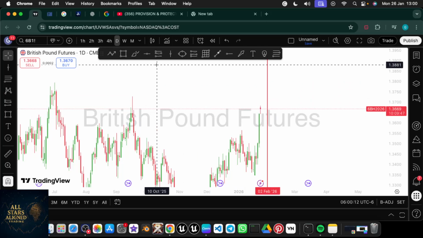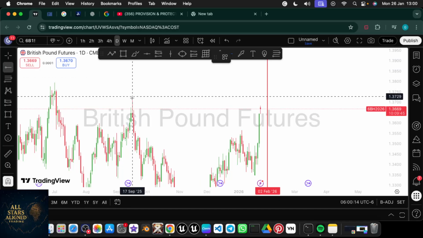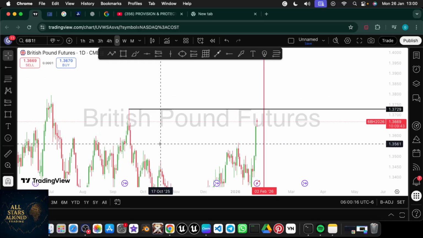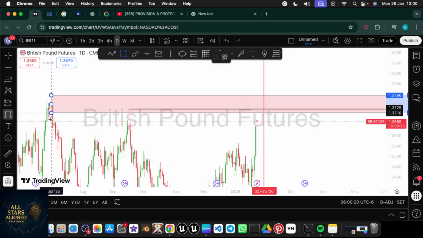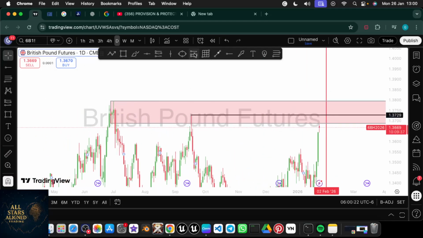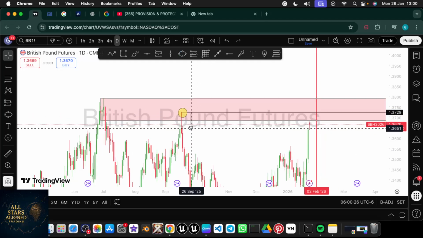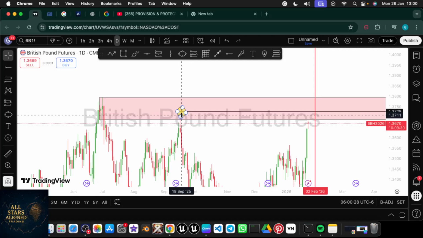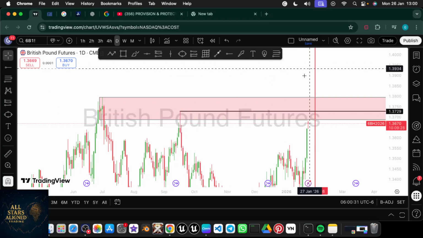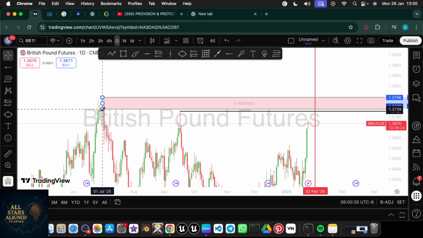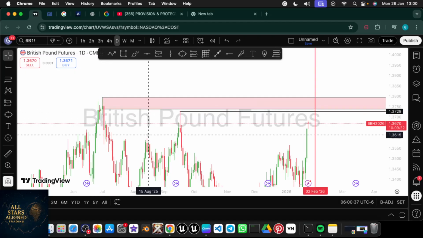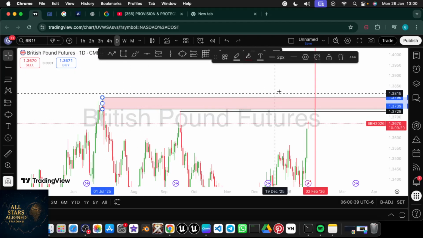This particular level here can be taken out as liquidity, very likely, and then market turns from this supply level here. And you might also confirm that yes, here is not quite a fresh level, because the market has come into this level once. That was back in September last year, but that's fine. On the other hand, we have this preferred level, because there's a wider version and then there's a preferred version, and this is how I plan on taking this particular trade on the British pound.